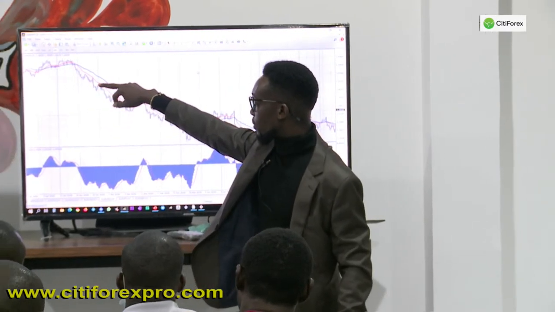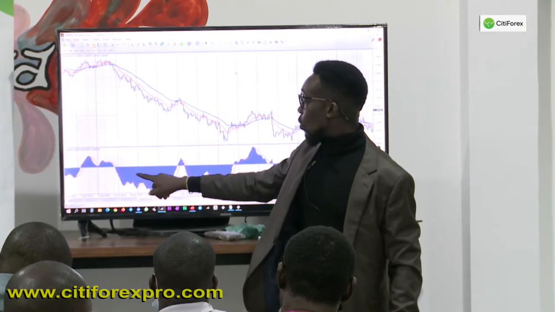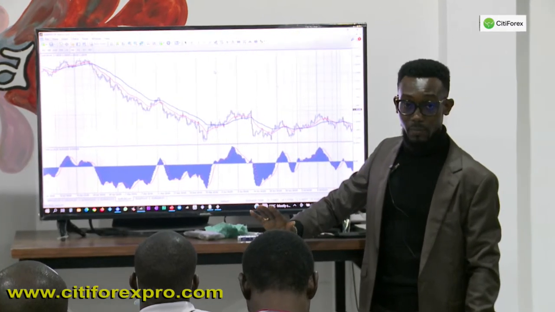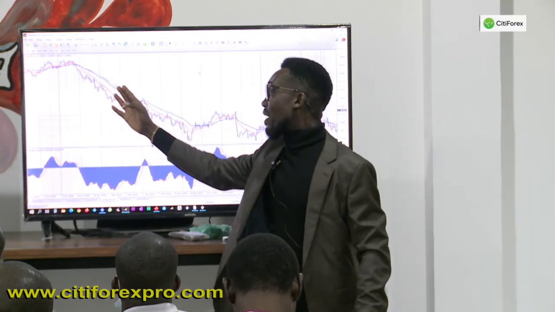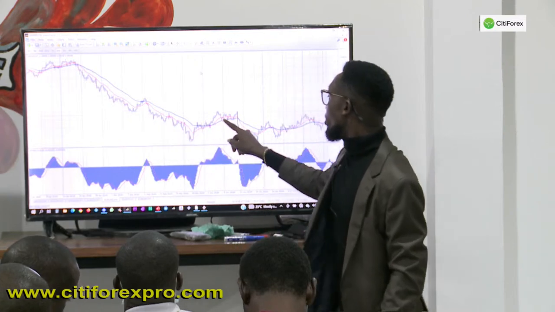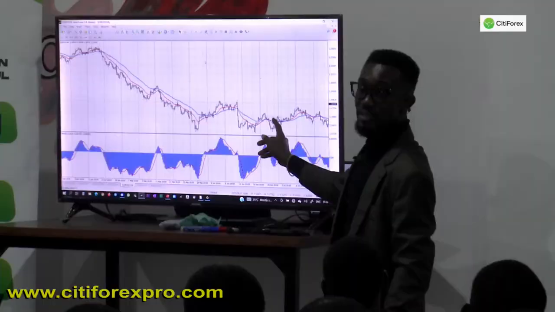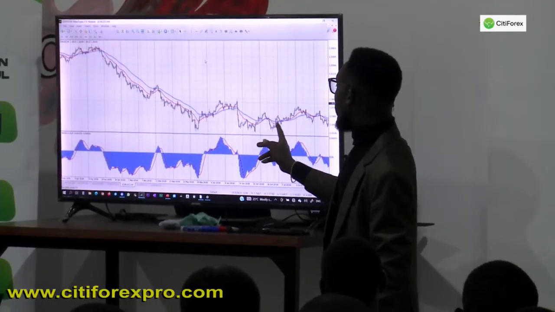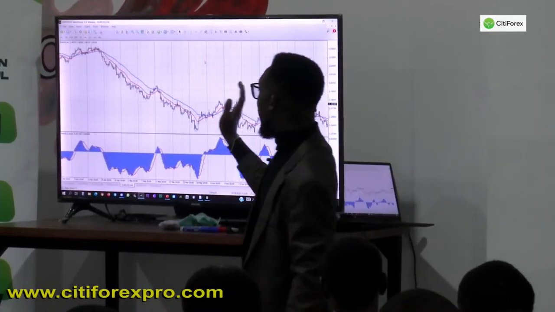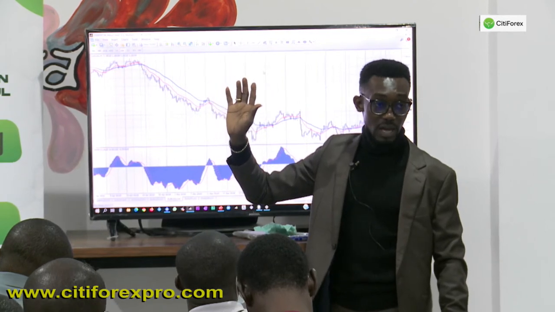Let's look at this for example. You can see that the MACD is negative. Negative is for sell. Once the MACD is below the midline, you are to sell. So it's fanned out to the downside. When I say fanned out, there's open space. It's not tight like this. Are you seeing it? You can see it's interwoven here. And you cannot look for opportunities when it's interwoven like this. So you make sure that it's already fanning out. It's a trend. Is that okay?